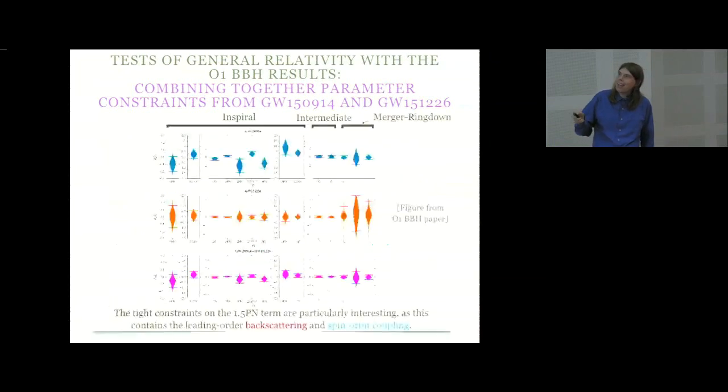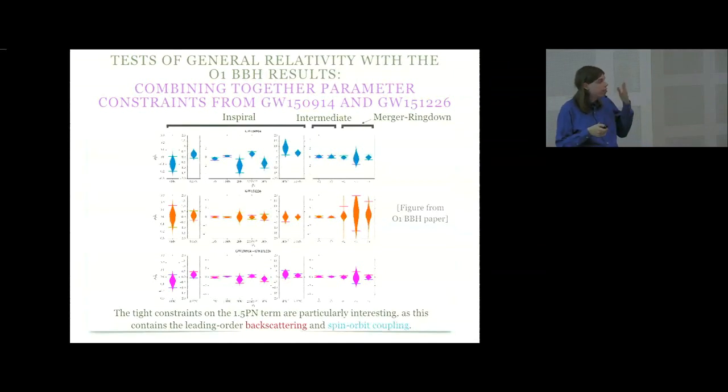So here is the updated version of the previous plot. Now just showing the case where you vary one parameter at a time, which is the most sensitive way. The previous one is showing you the case where you varied multiple parameters. You might think this is a better thing to do, but it turns out that you get swamped by the correlations in the parameters. It's best to just vary one parameter at a time.